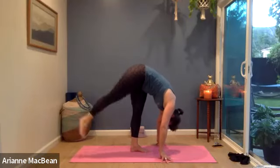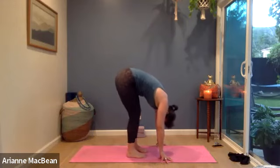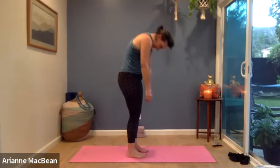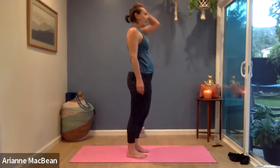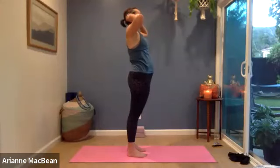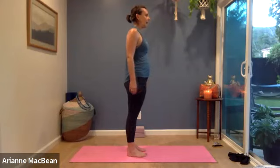And bring that leg down. Back into forward fold, bend the knees and roll through to standing. Woo! Other side. Dancer, one-legged chair, crescent, and then standing splits.